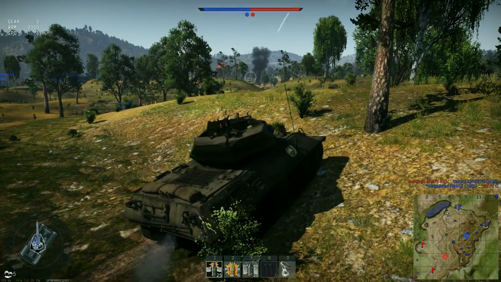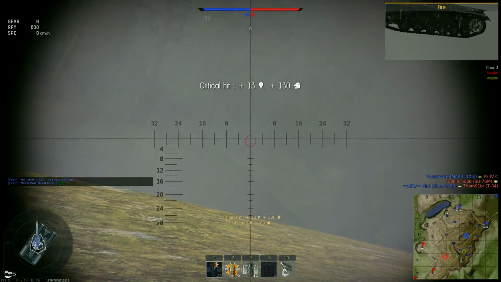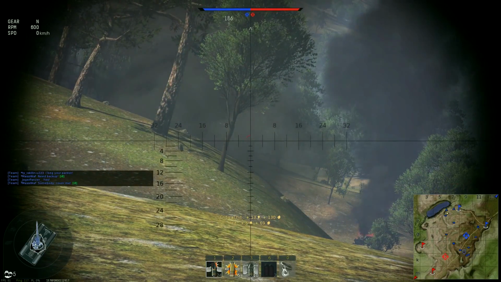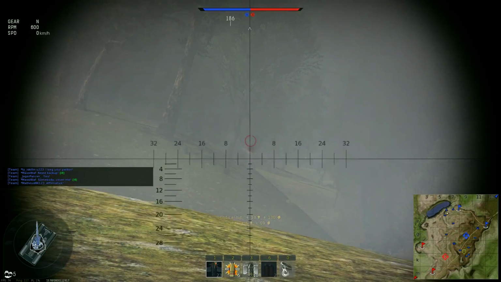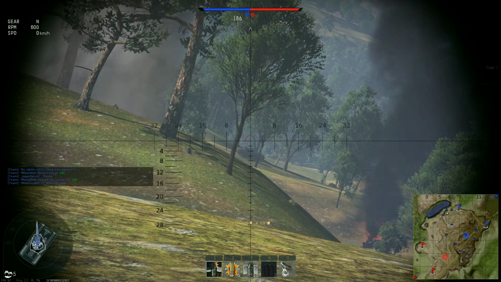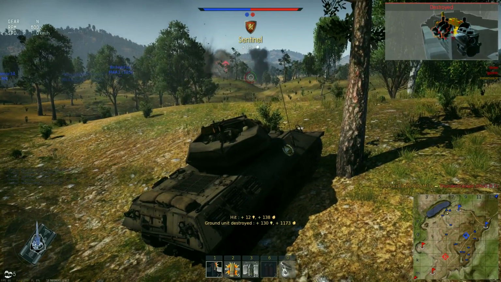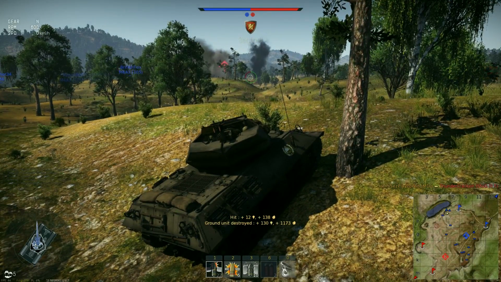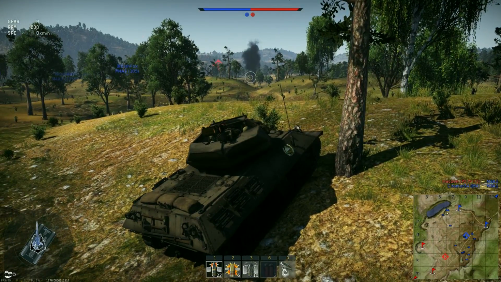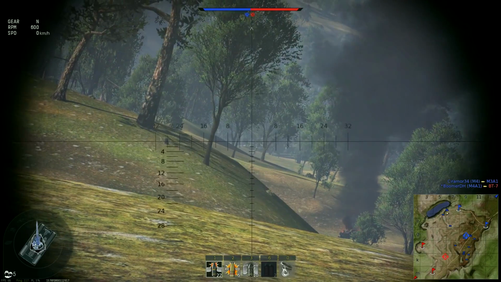Okay, so here we are, first bit of gameplay here. The idea is to stay hull down, take advantage of the 10 degrees of gun depression to avoid return fire. Well, first of all, to avoid being spotted in the first place. Okay, so 3 hits and a kill on a Stug. So you can see here that I'm working this ridge line. And this is only possible because of the extremely good gun depression on this vehicle.